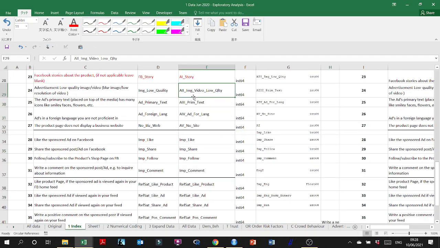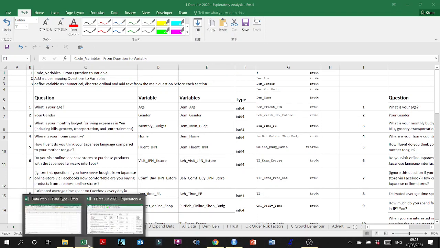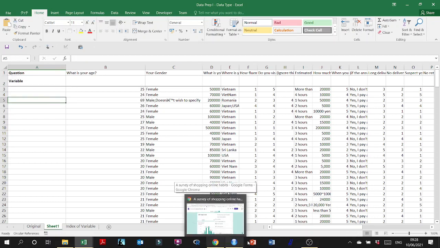Here's the index. Let's take a look at this index. This index that I created is basically coding the variables from the question to the variable. I'm transferring it from the question form to a variable form, so that you can use it throughout your analysis as a standard.